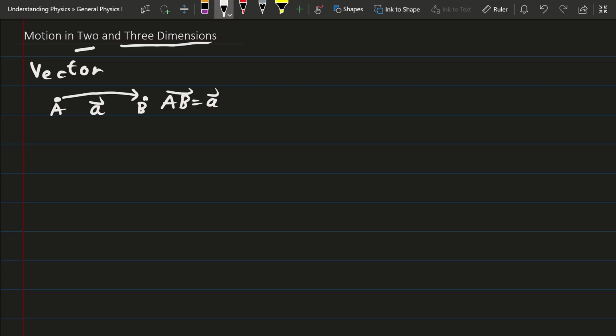So the way that you actually add vectors up is very simple if you do it geometrically or if you do it algebraically. So let's just discuss the geometric way first. Let's say you are in a coordinate system, and you have a vector going in this direction and a vector going in this direction. Let's say this is A and this is B. So we want to talk about addition of vectors. Let's say we want to add vector A and vector B. So how do we define this?